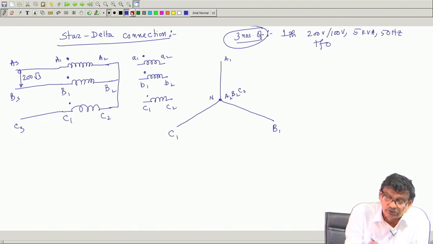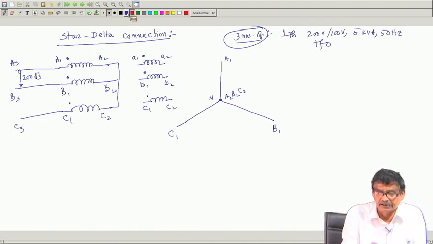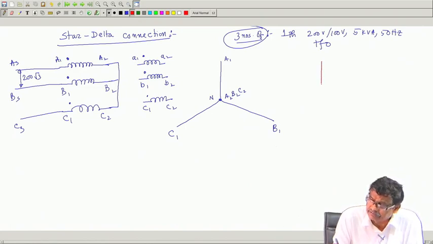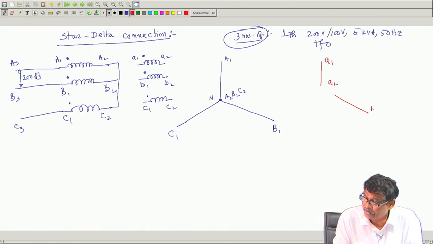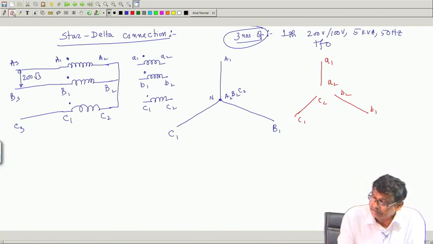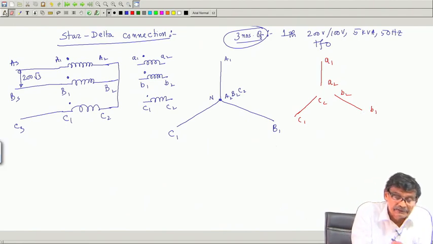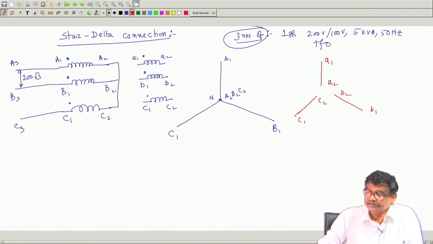Now, on the secondary, as I told you, the next step is to first keep them in isolation. You have these 3 phasors available with you, whose length is half of this length, and each one of them is parallel to their respective primary voltages. So, B1, B2 is parallel to this line, and this line and this line are 120 degrees apart. So, the angle between them is also 120 degrees. Similarly, here parallel to C1, C2. The length of each one of them is the same. I hope you have understood. So, this is how it is there.